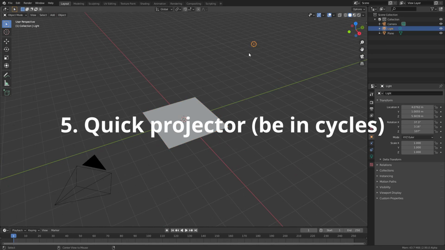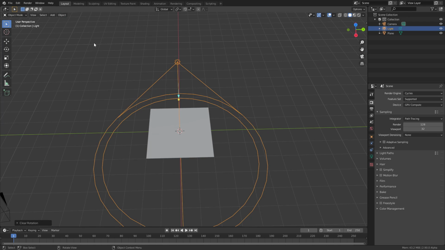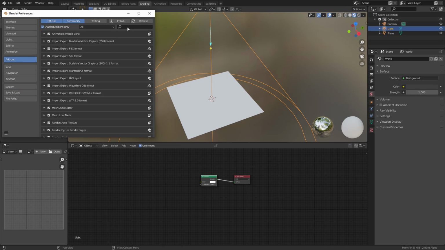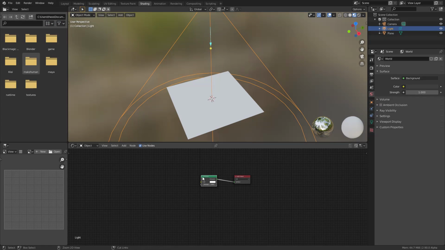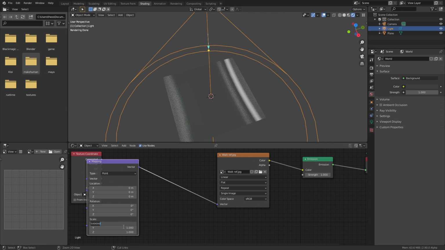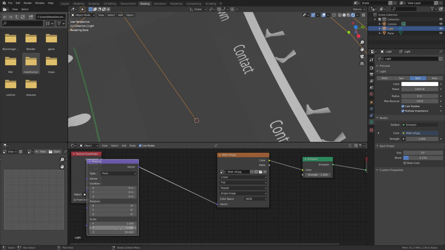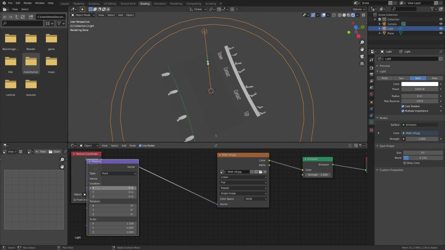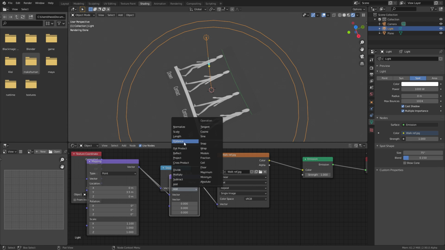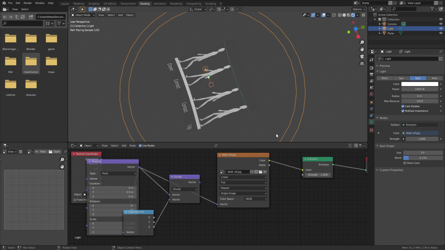So you want a projector. CG Matter already did a video on this, but the basics is just have a spotlight, set it so that it's got a picture as the texture, and yeah, that's pretty much it. You can do some extra node work to get rid of the pincushion effect and stuff, but it's pretty okay as it is. And honestly, the pincushion thing kinda reminds me of some lower end projectors that I've seen.